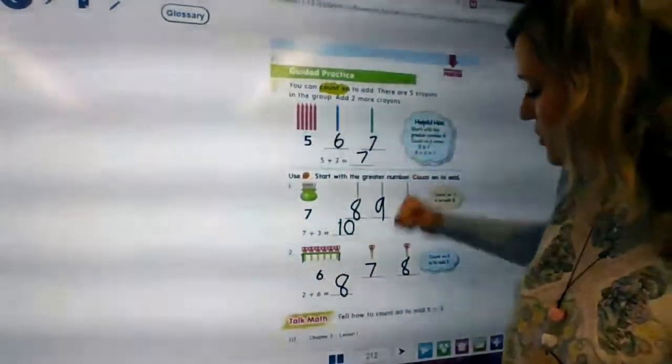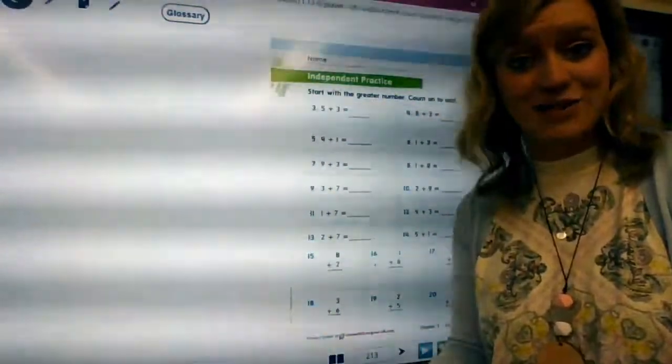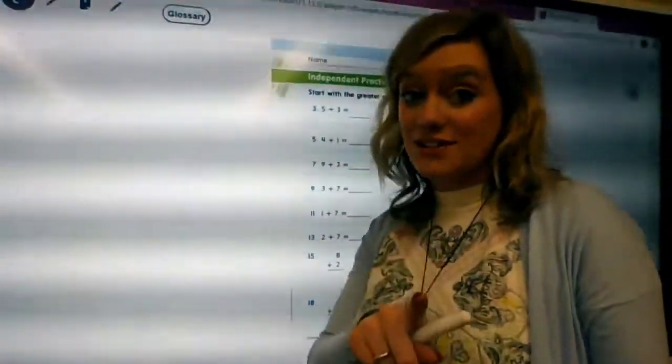All right, I'm going to just preview you this next page here that looks like this. This is the independent practice. And this is your chance to shine. Ooh, we just did 5 plus 3, didn't we? Yeah, so this is your turn to try it. These are just, yes, of course, normal adding problems, but guess what? Now you have a new strategy to count on. Okay, maybe you like to make dots, and I'm going to show you in a minute. The second page we're going to do has some dots on it. So I'm going to give you a preview of it.